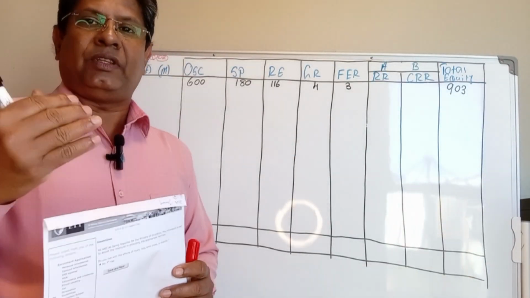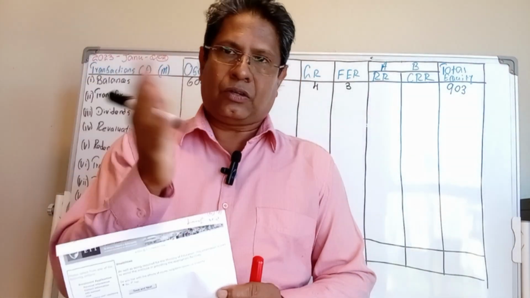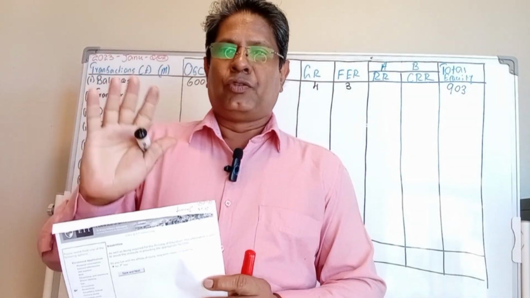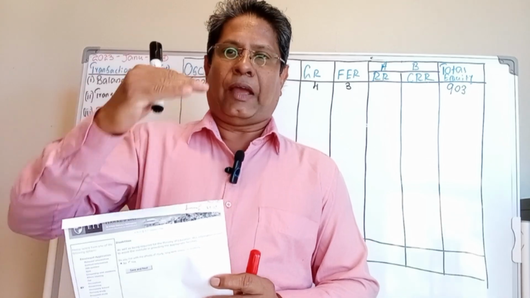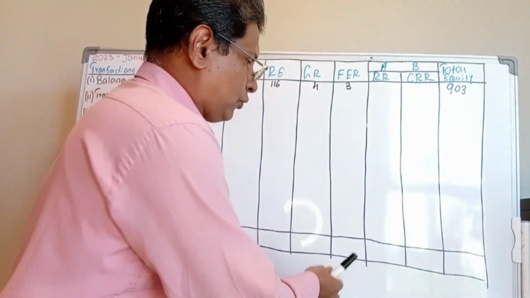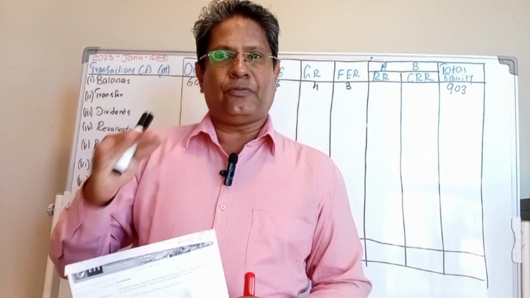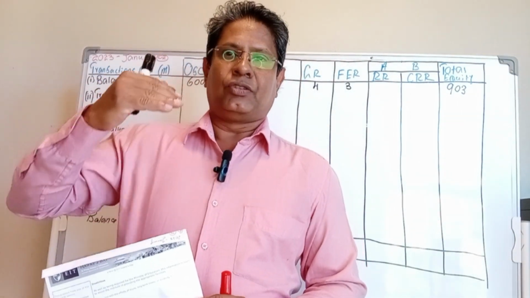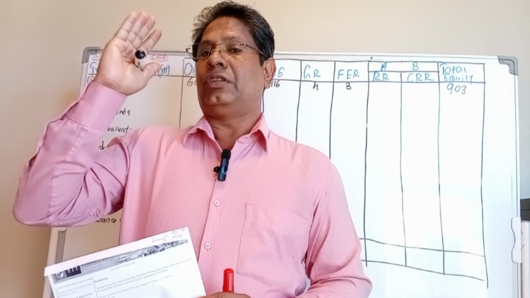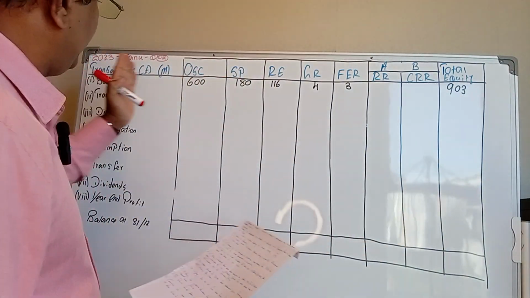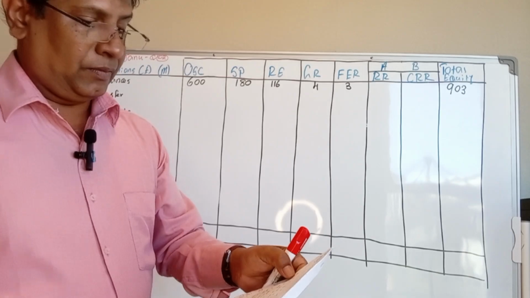To do this, students will have to have a thorough understanding of the whole lesson that we have covered so far. You cannot have bits and pieces. You need to have the whole information if you are going to get the 22 marks for this question. That's why I said in accounting, you need to follow the steps, you need to get the knowledge, you need to have the understanding. Opening balances we have already inserted.